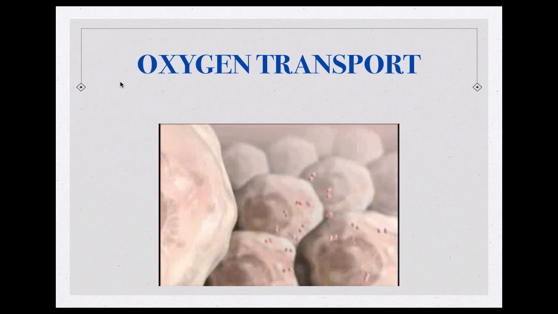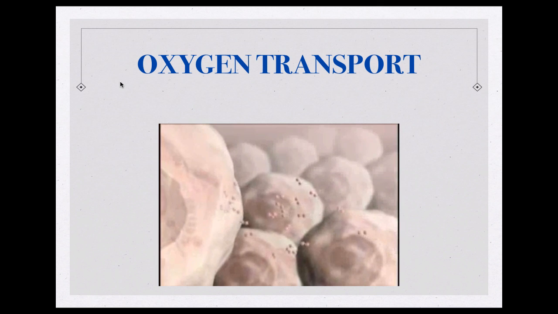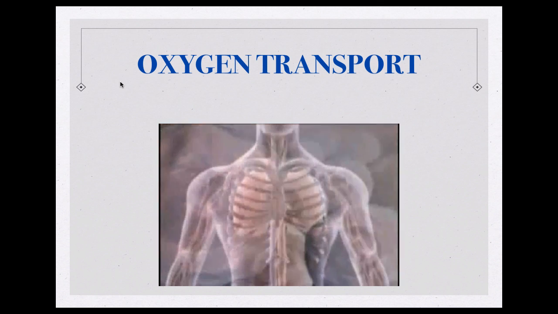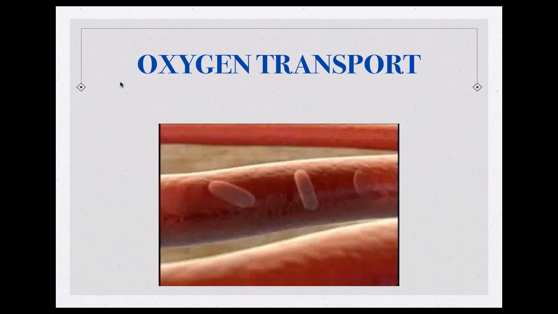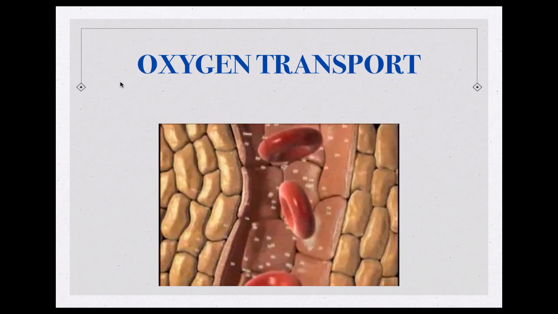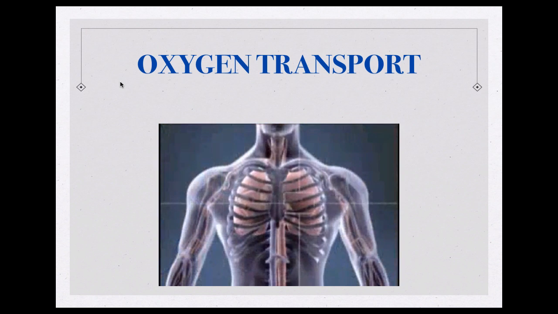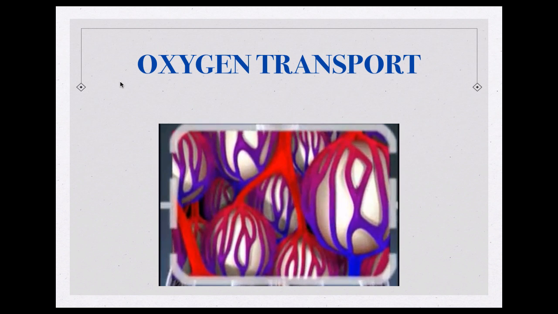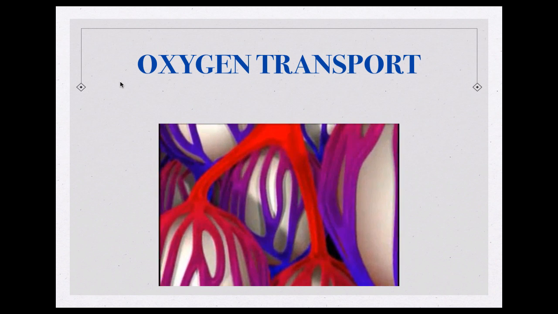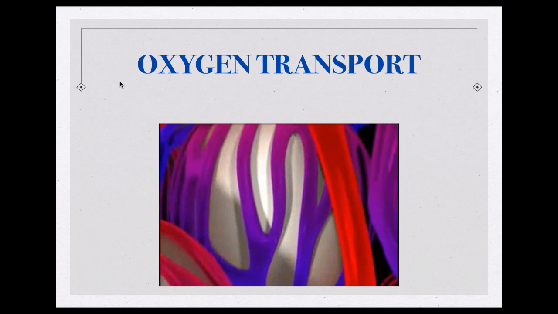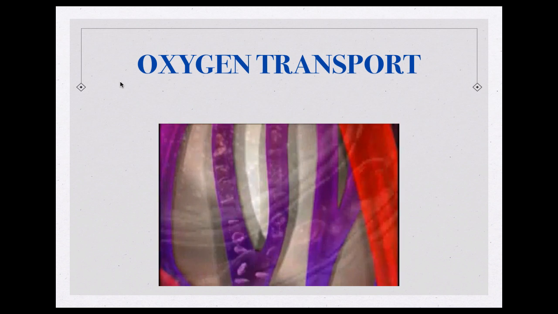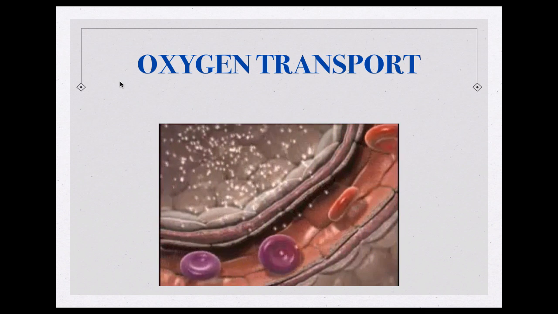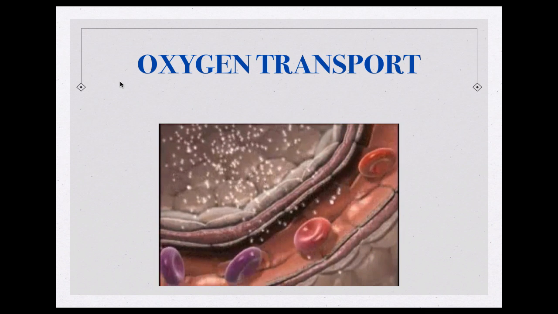All cells need oxygen. It is the essential fuel necessary to enable cells to stay alive and carry out their various activities. Bringing oxygen to the cells requires the uptake of oxygen from the air in the lungs, its transportation in the blood, and its delivery to cells all over the body. The first step is the taking up of oxygen by blood flowing through fine capillaries in the walls of the lungs' air sacs or alveoli. The oxygen molecules change from their state as a gas freely circulating in the air, dissolving into a solution in the plasma within the capillaries.